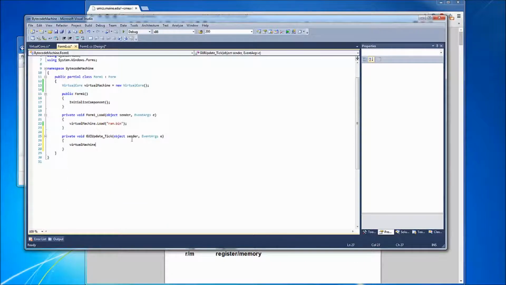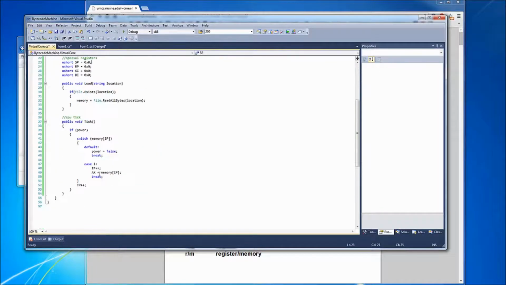So virtual machine dot tick, and we're only gonna actually do this if power. So we're already getting rid of this.